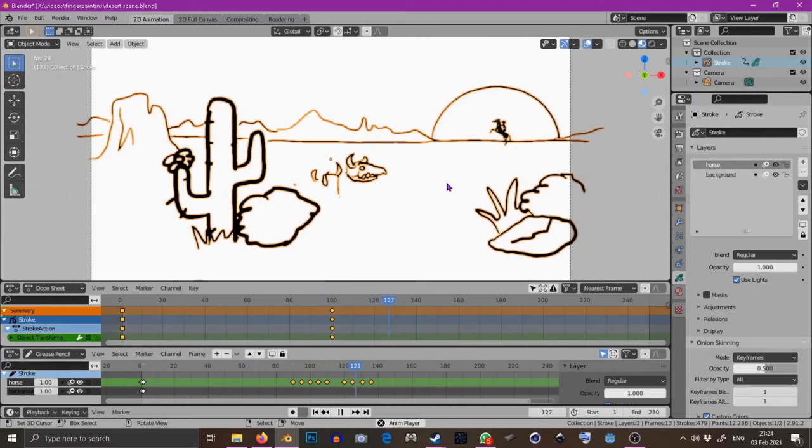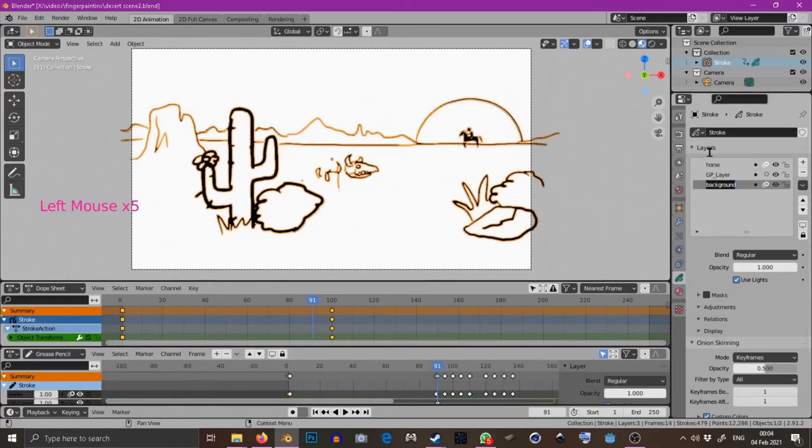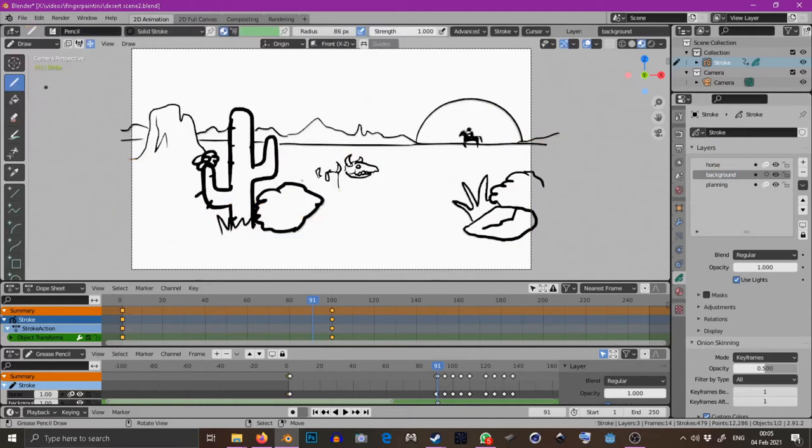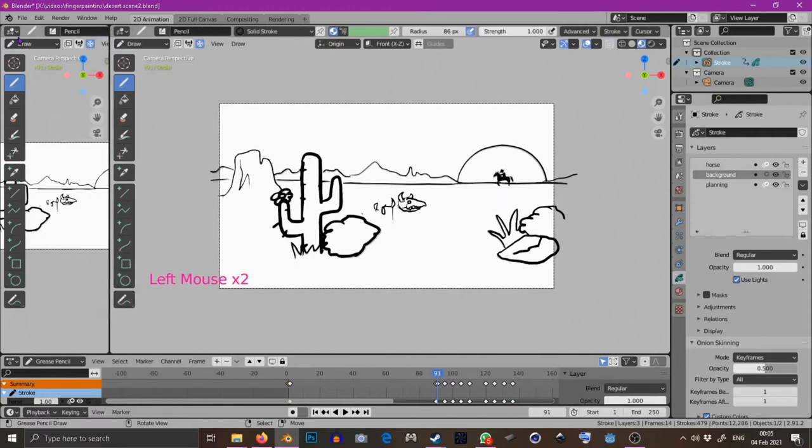Now that the planning phase is done, I'm going to begin the painting phase of the project, and I'm going to start by creating a new grease pencil layer. Call this new layer background, as I'm going to begin by painting the sky and the sun, which makes up the background of the scene.